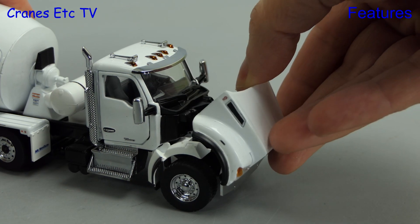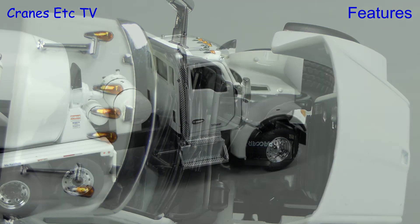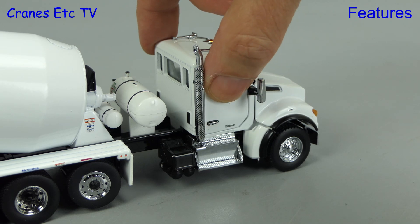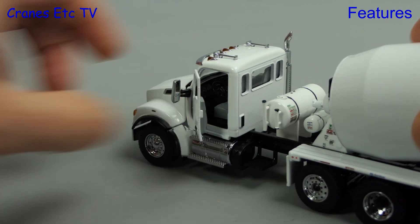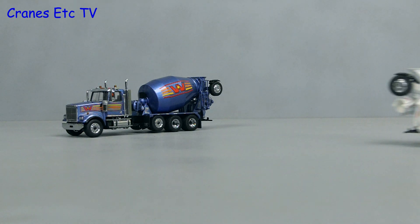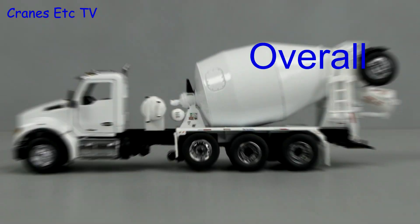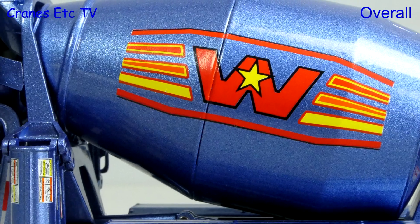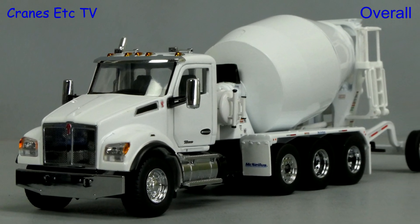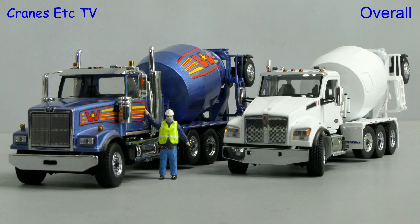The Kenworth has the same features on the McNeilis mixer and you can also open forward the engine hood. That lets us see the engine and there's a PACCAR name on it. The Kenworth also has an additional feature compared to the Western Star, and that is opening cab doors. They open to a reasonable angle and give you a bit of flexibility, so there are different ways you can pose the model. These are very nicely implemented truck mixer models by Diecast Masters. They've got some very nice detailing including the use of tiny graphics and there are also many working features which gives you plenty of different posing opportunities. They would look great in local concrete company colours and overall they are excellent.